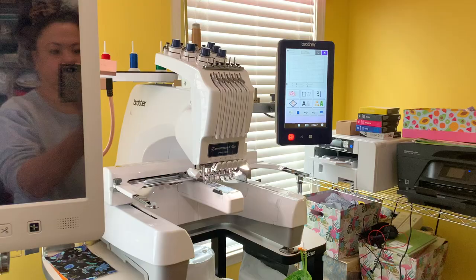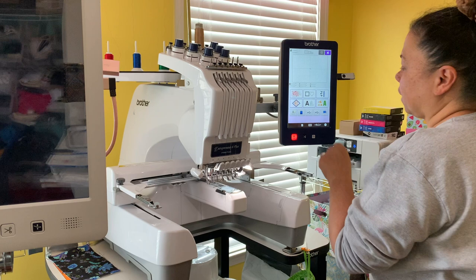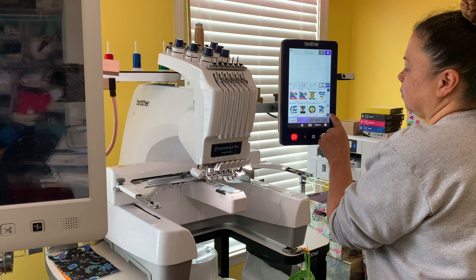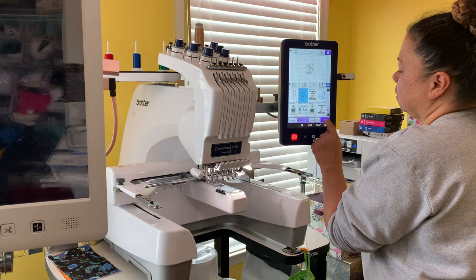Okay, guys, I'm just going to take the whole thing, even me changing the thread and stuff like that. As you can see, I'm going to put the USB on here. I'm going to do the small case first. Okay, so I'm going to pull up the small case, and I know I called it Sherry Small. And I'm hoping that it shows up on here because I know I did save it. Where is it? There we go. That's a Sherry, but that's another Sherry. There you go, Sherry Small. Awesome. Set. All right. End.